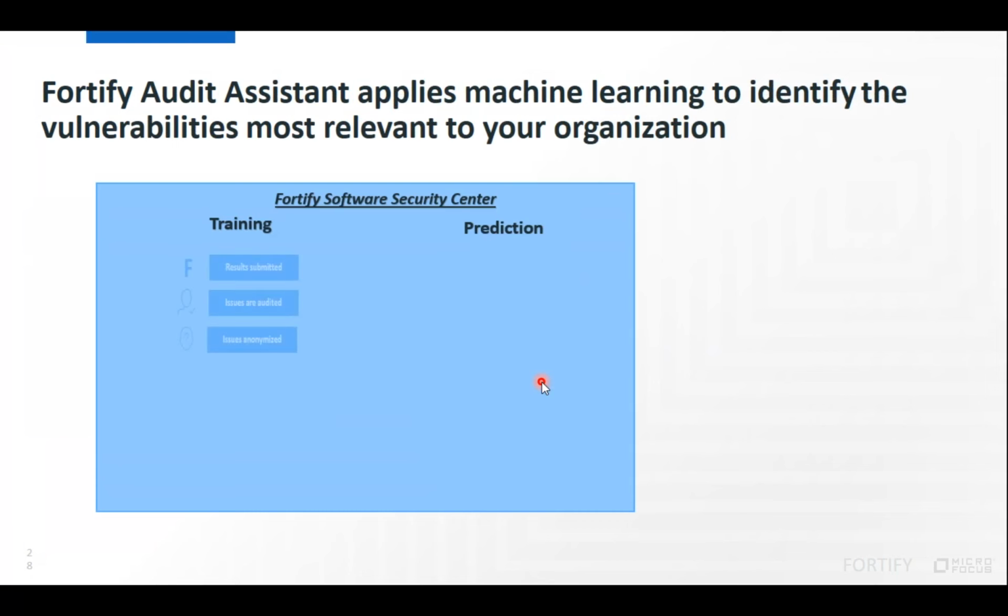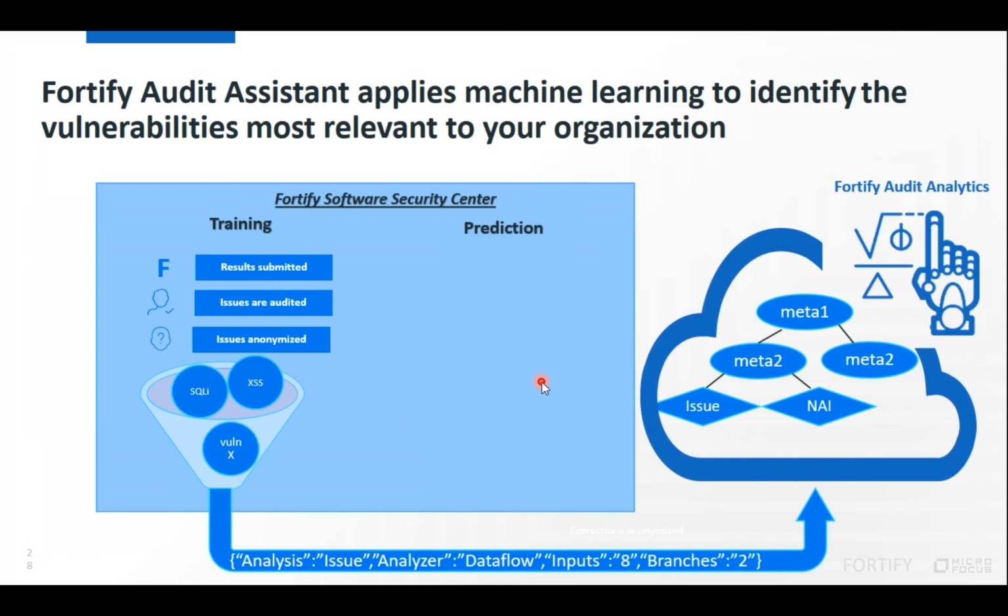Now, how does Fortify SSC help us in fixing the false positives? We have something called Fortify Audit Assistant. This is an artificial intelligence based machine learning technology. How it works is, the developer, or rather the security lead, logs into the SSC, and then they get connected to a tool from Fortify that is hosted on the cloud.